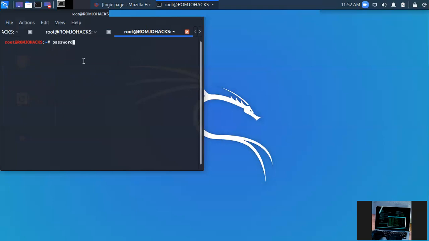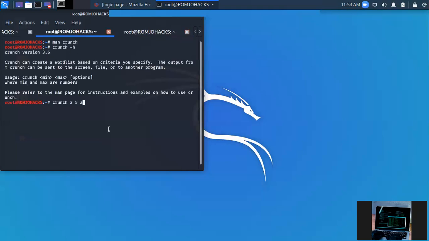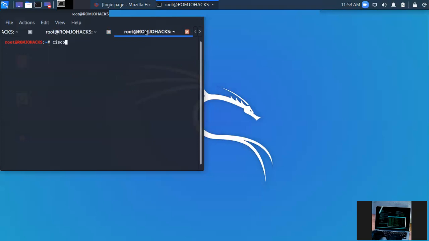So for me to be specific, I have to stick to these. I have to make sure all these characters which are in the password are covered, or I can just use a different example. Let me assume the victim has used Cisco as his or her password. So I'll make sure I've taken care of all these characters. I'll start with C, I. So here my characters will be C, I, S, C, O.